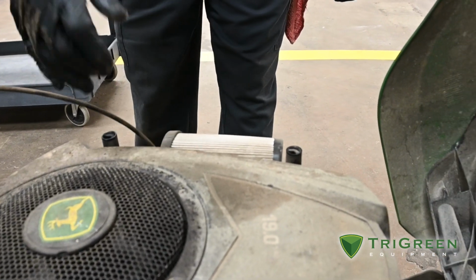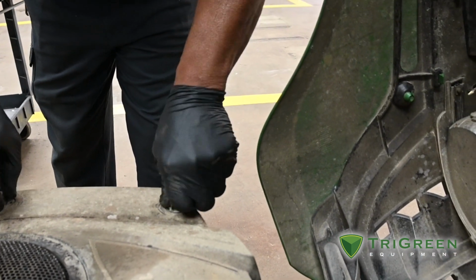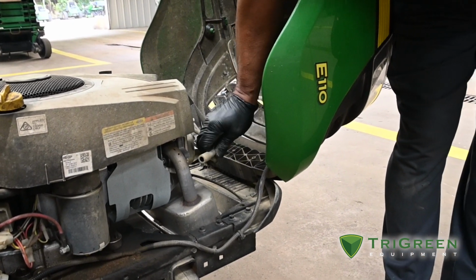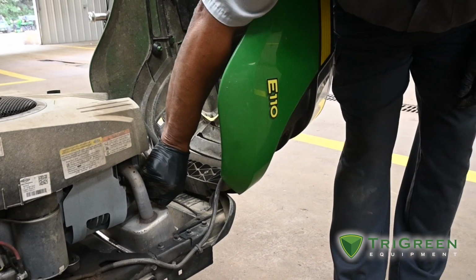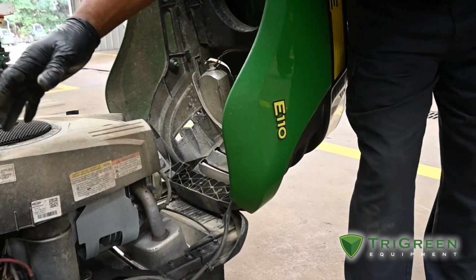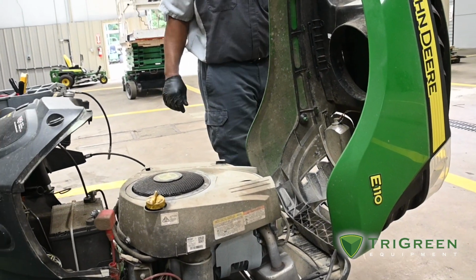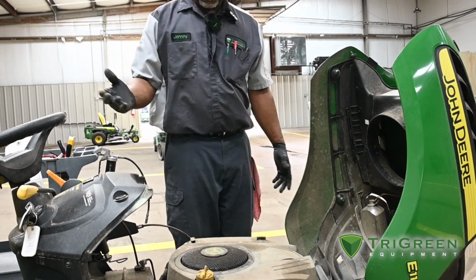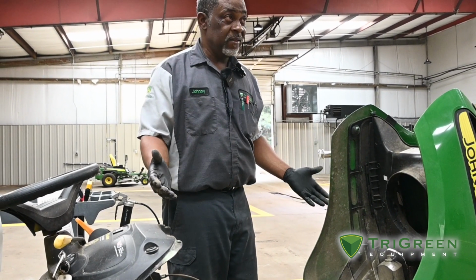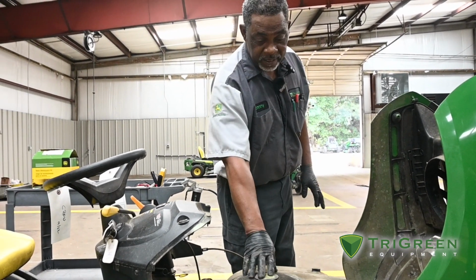After we replace that oil filter, we go over and replace our spark plug. On this single engine, it has one spark plug. We remove the spark plug and replace it with a new one. By that time, hopefully the oil has drained, and I can put the cap back on and refill the engine with oil. These small engines take approximately 1.5 quarts, a little more. You just have to recheck it and make sure, but it doesn't take a full 2 quarts.